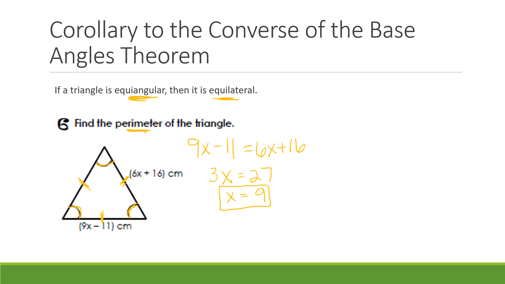Now I have my x value, but I'm not done because I need to find the perimeter of the triangle. To find the perimeter, I have to know what each side is. I'm going to leave that up to you, and we'll revisit it when we get to class. Remember, if you have x already, how might you find the perimeter? I'll check your notes when we get to class. If you have any other questions, jot them down because we'll do some example problems in class. Thank you for taking good notes, and I will see you when I see you.